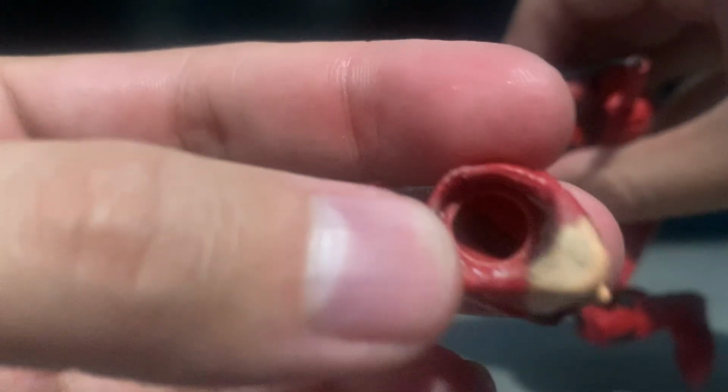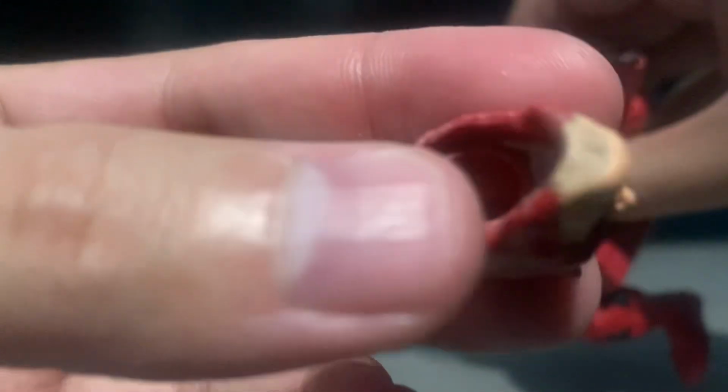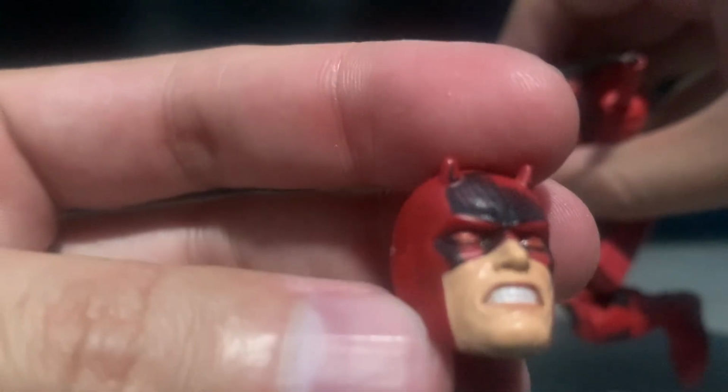Though, unfortunately, I did have a mishap with some super glue. A bunch of it got inside there, and the paint started to come off because of it, so I had to repaint that. And yes, it's not the right skin color, but you hardly notice it anyway. So yeah, that sucked that it happened.